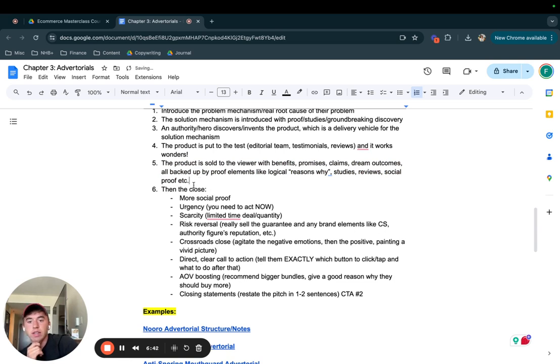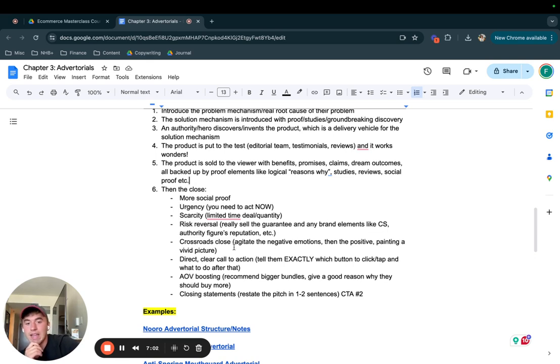So to get action, you give social proof. That removes a lot of skepticism. Risk reversal also helps a lot with skepticism. Sell the guarantee, make it unique. Don't just say 30-day money back guarantee. Explain what it means. If you don't get satisfied, if you don't get XYZ result, you'll get your money back. Our customer support team is really easy to get a hold of, etc. So these are all the elements of a good close.